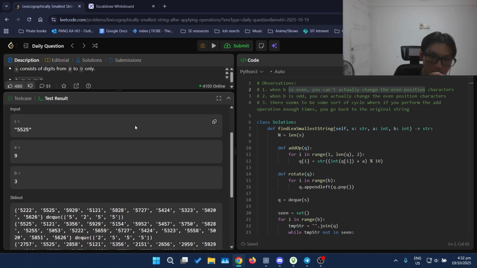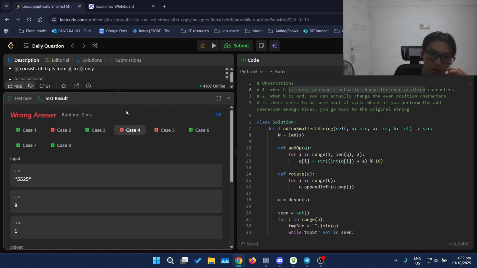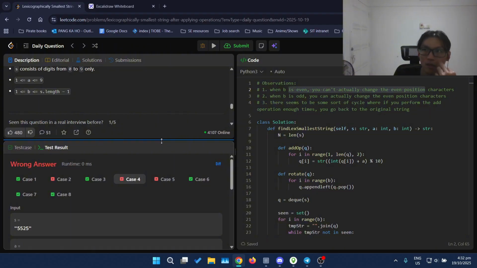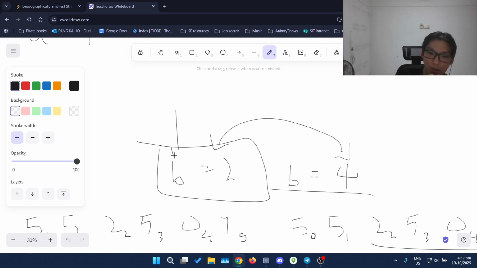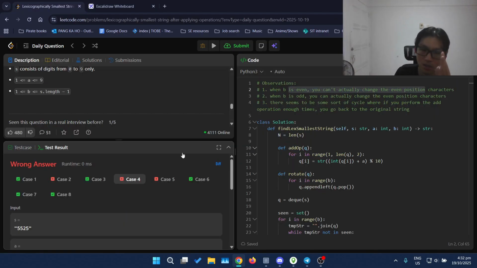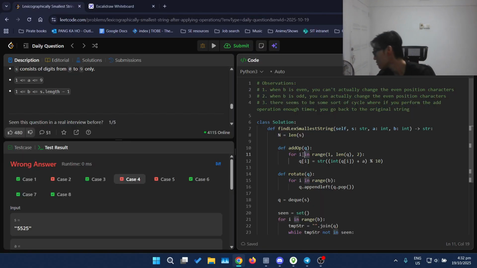I think so. Yeah. Okay. That means there's only one way to get the answer, right? What I mean to say is there's one answer when B is even, and there's another answer when B is odd. And the answer is always the same regardless of what B is, as long as B is even or B is odd, right? Okay.